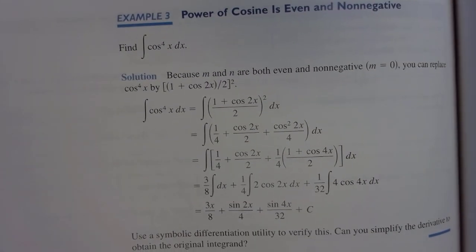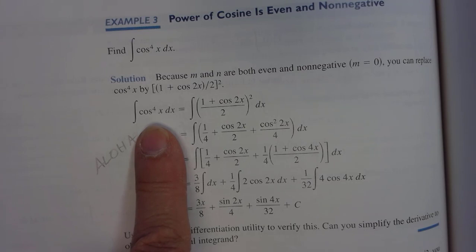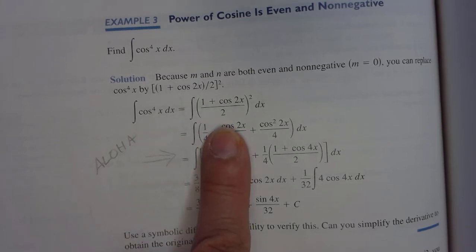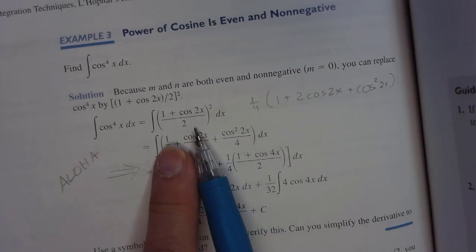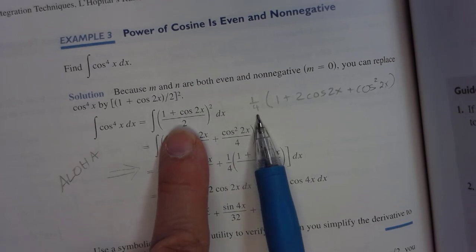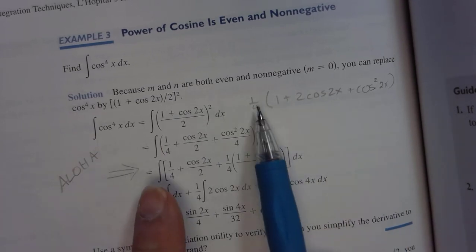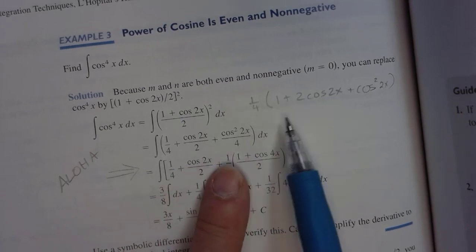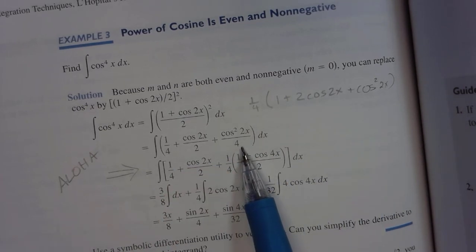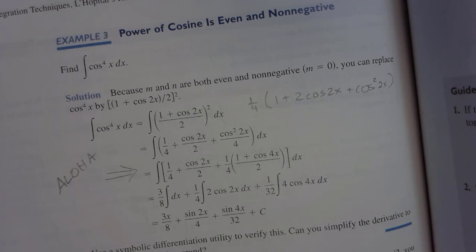On page 536 is the integral of cosine to the fourth. So for the integral of cosine fourth x dx, we can first do a power reduction substitution, and then square this binomial. If I think about this as 1/2 squared, that's 1/4. Now let's just square the binomial on the top. That gives me 1 plus 2 cosine 2x plus cosine squared of 2x. When I take the 1/4 and distribute across, I get 1/4, here I get cosine 2x over 2, and here I get cosine squared 2x over 4. Then I'm going to take each of these and get them ready for integration.